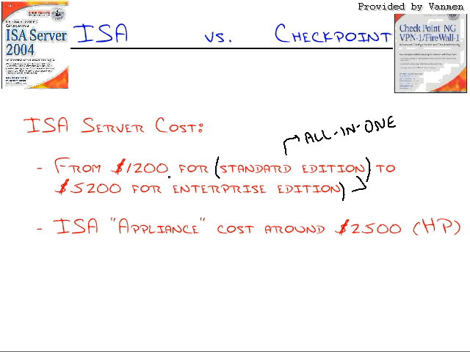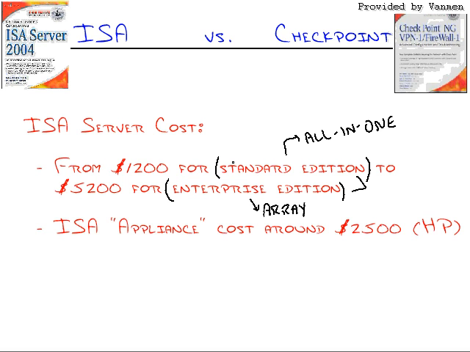The Enterprise Edition allows the functionality that we'll later learn to be called an array, where you can put multiple servers into an array and allow them to function as one server. Instead of being limited to one box, one hard drive for caching, one point of failure in your network, you have this array, and it distributes the cache, so when you download web pages from the internet, it will splice it between all the servers. It will automatically load balance between them. You can get up to 32 servers paired together into an array.